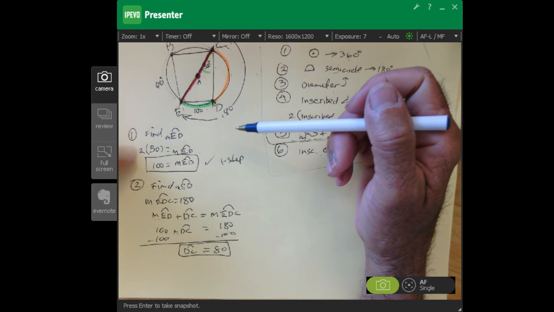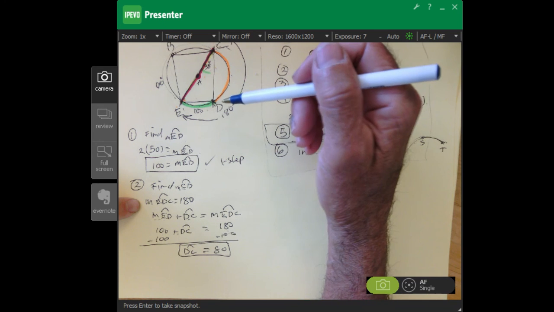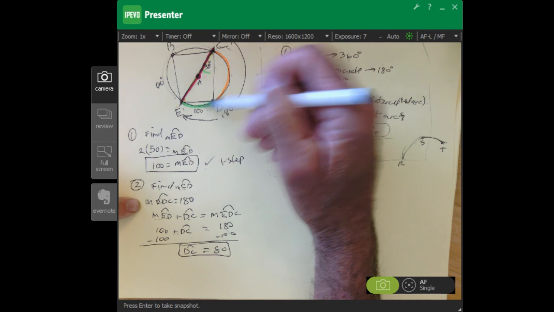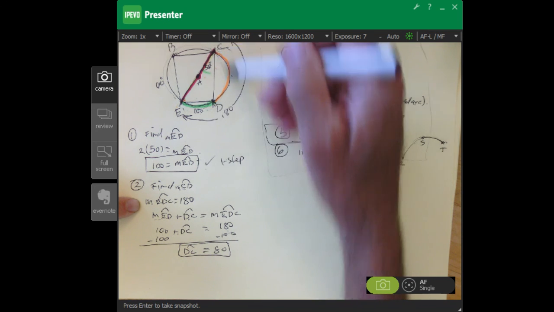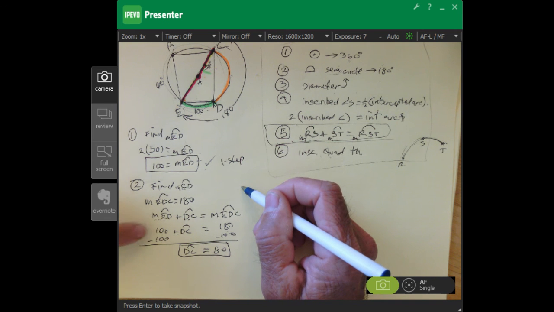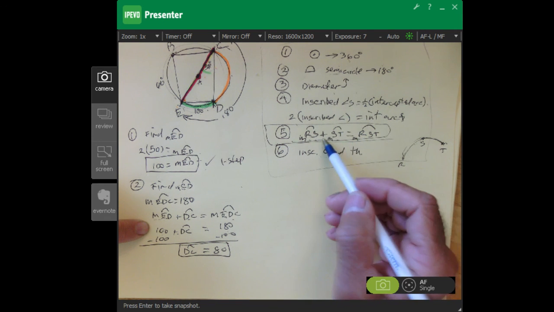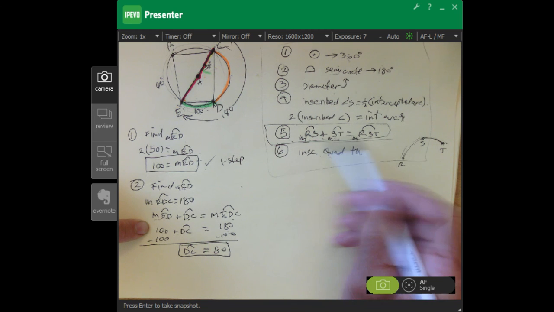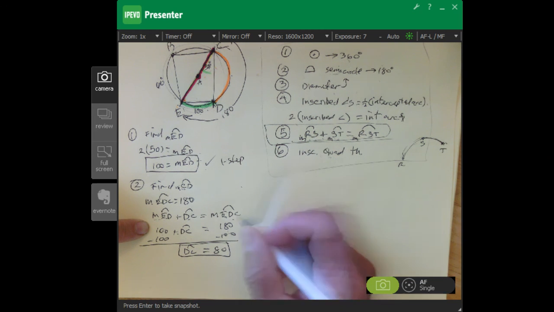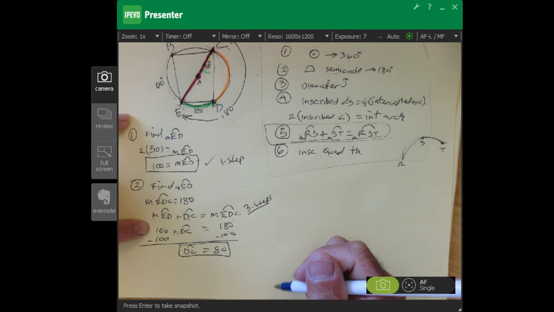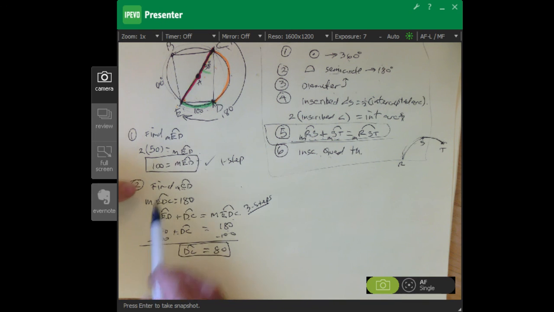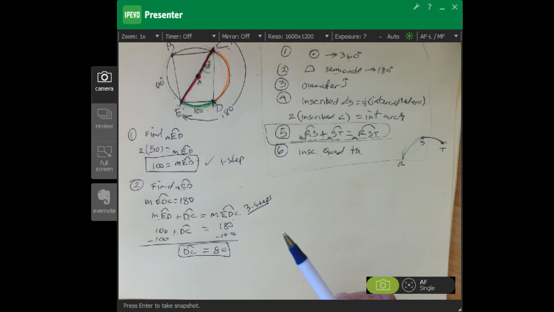Okay, so here we needed, what, 3 steps, right? We needed to know this step first, which we did on this problem. Then we needed to know that this is 180. That's our second step. Then our third step was to apply the arc addition postulate. So 3 steps. And of course, as you add more and more steps, it becomes more complicated, even if the individual parts or steps aren't any more difficult. So I think that's a big issue that people were having trouble with.